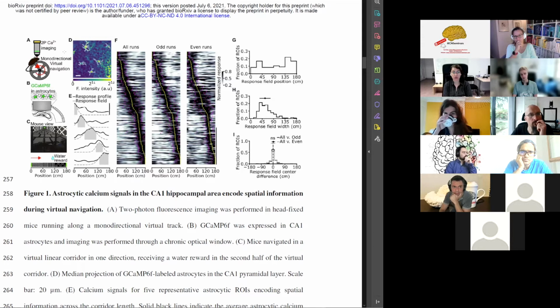So their brain cells have been genetically modified to express calcium reporting proteins like GCaMP6. In this first experiment, it's only the glial cells that have been marked with this reporter, and so they wanted to see if they could decode the spatial information from where the mouse thinks it is, if they can decode it only looking at the glial cells' calcium activity.